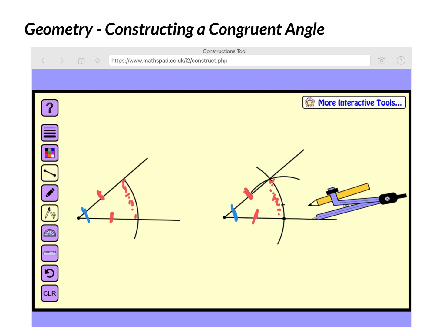And again, the reason that first arc was kind of arbitrary is it really wouldn't matter what this length was, this initial length right here, because even if we'd started out here when we drew our arc, it would have been the same here, and then we would have redrawn it here to be the same. We created essentially an isosceles triangle. Okay, so that's how we construct a congruent angle.